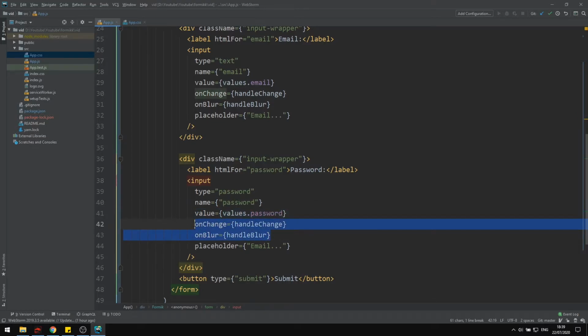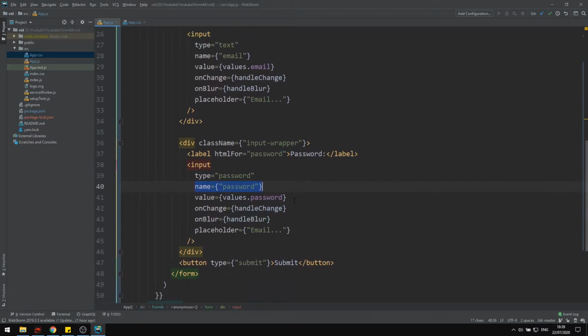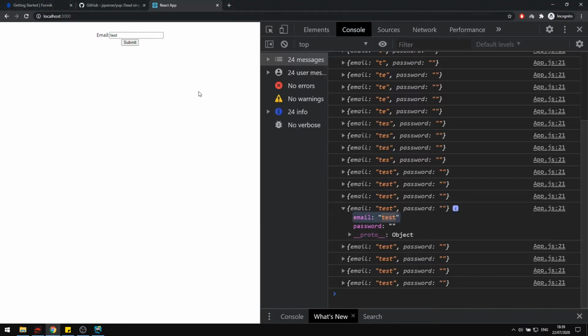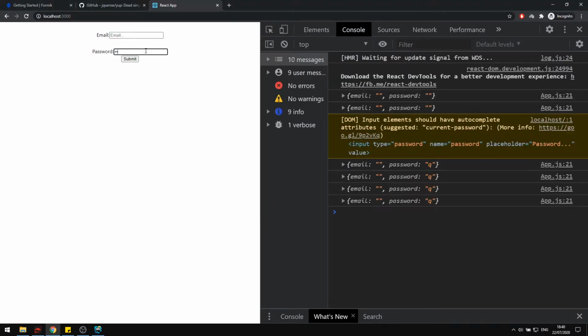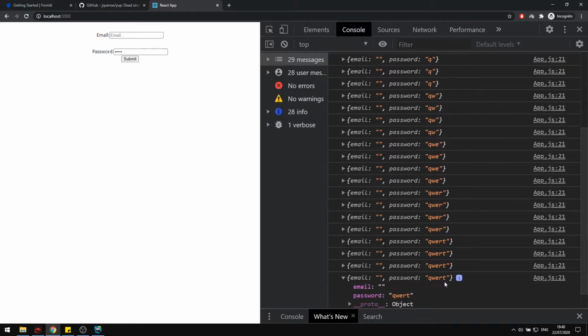These two still just stay the same. So our handle change and handle blur use the name to determine which field to update in its own internal state. The placeholder, we're just going to say password. So now if I type some stuff in, you can see it shows up here in the password.